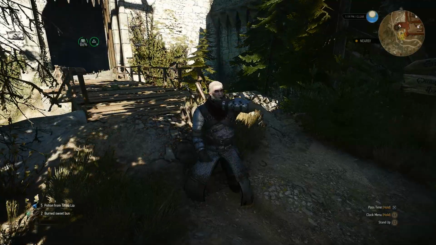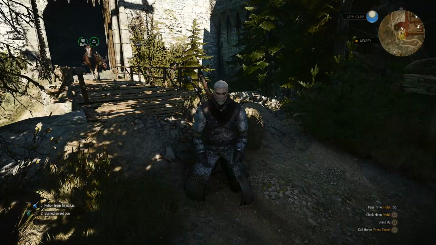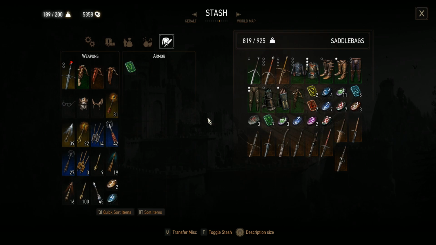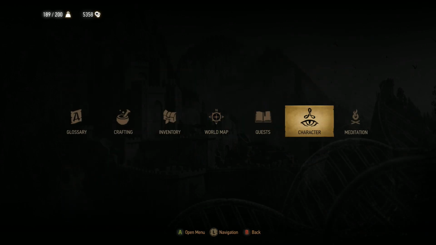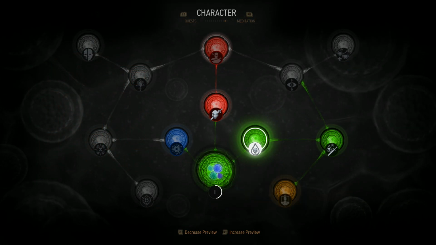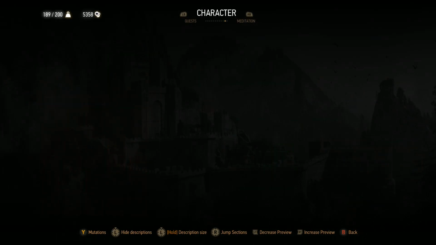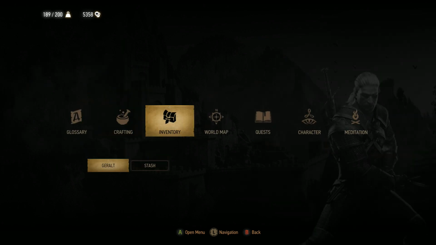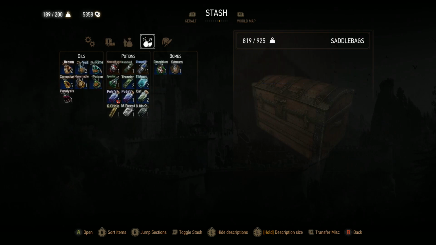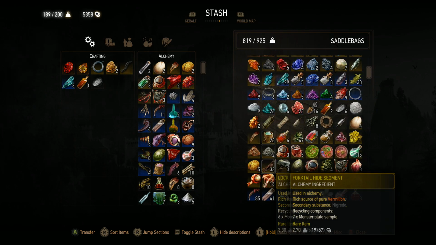So let's call Roach. And I believe I have some of those greater red mutagens. So Roach just has to be close, I think, in order for me to craft these. Or maybe I just have to get them out of the inventory. I don't know. Let me take a look. Still not 100% sure about how the whole Roach stash crafting works, but I think I need to get them out of the saddlebags. Okay, so crafting, nope, inventory, stash, and we'll look for greater red mutagens wherever they are. Sorry if this is kind of boring, but let's just get this done right now.